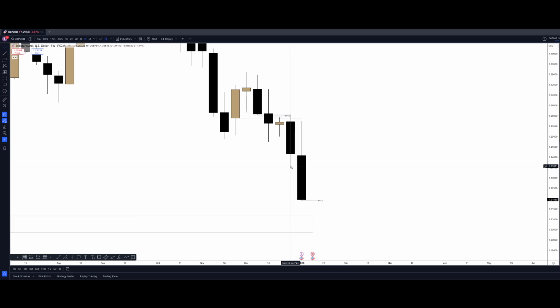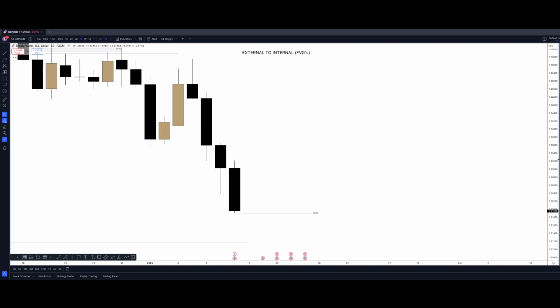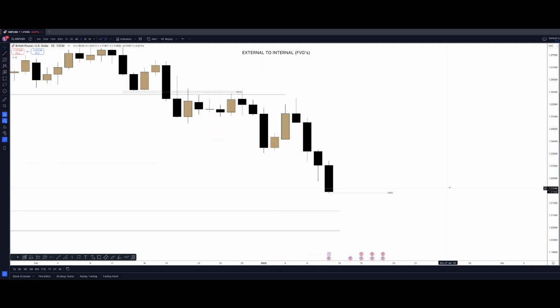When we see a close like this and we don't give a wick, it lets me know that we could see Monday take that low immediately. In these instances, when I'm trading my reversal pattern, what I tend to wait for is Asian range to take it, then Asian range to get taken and give a strong displacement to the upside. Then I know we could target up a little higher.